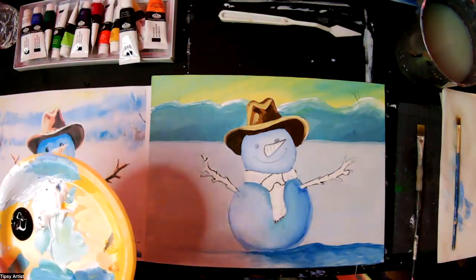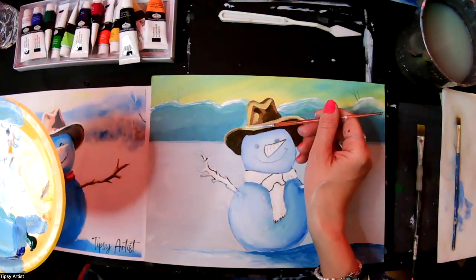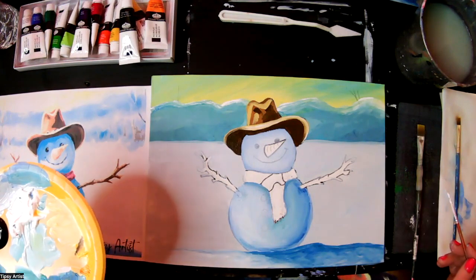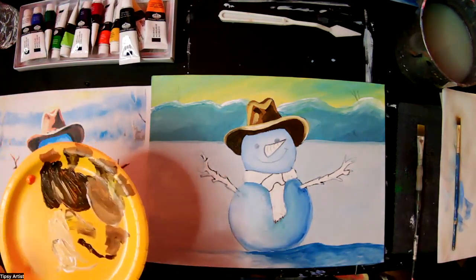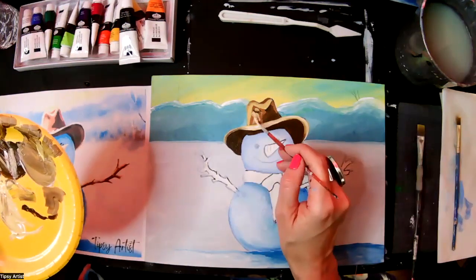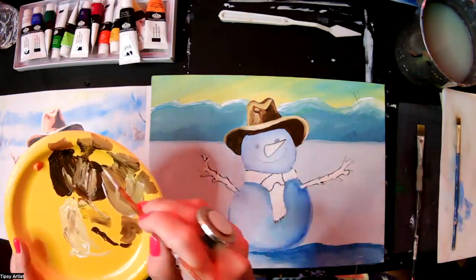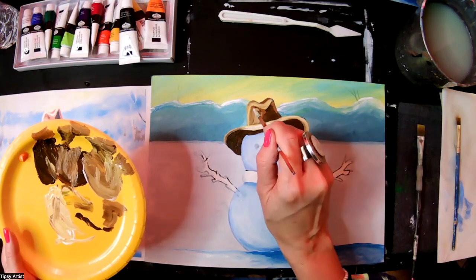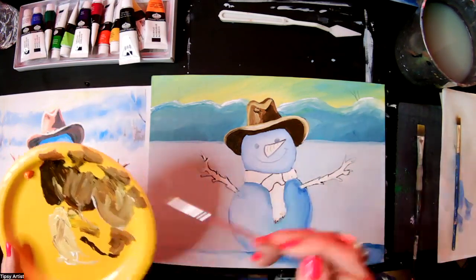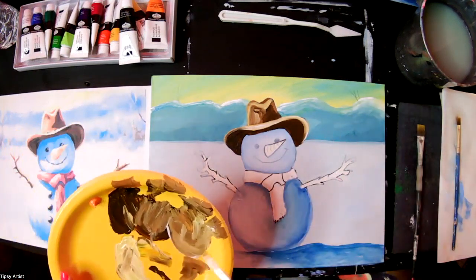Now hit it with a little bit more white, a little bit, and just get all of that here over the top. And then you can keep this chunky if you want, or you can softly come in and lift that back in, color to color. Just make sure it goes wet paint to wet paint.